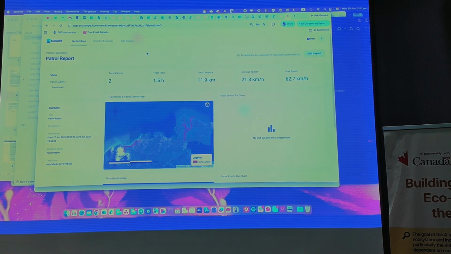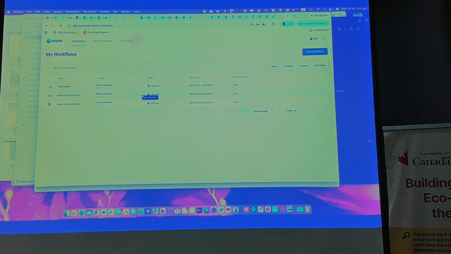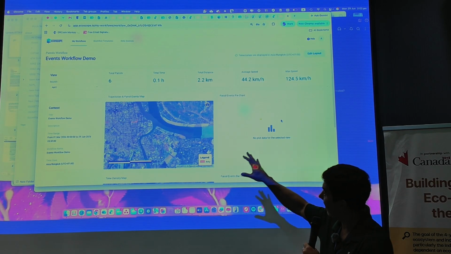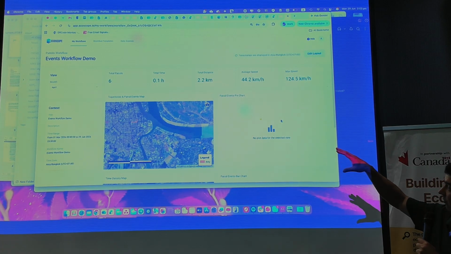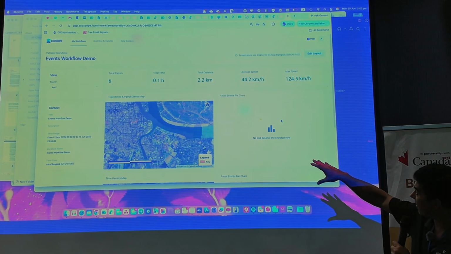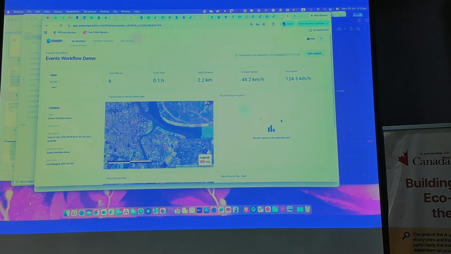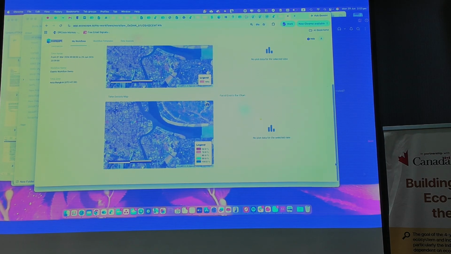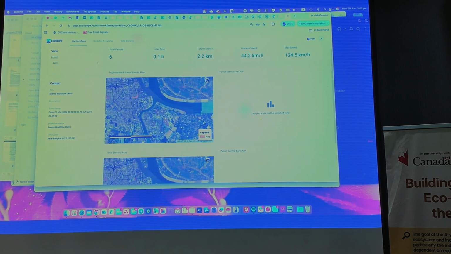Let's go to one of the workflows that Archie has created. Let me check this one here. Here's a workflow that he's created based upon data here. So in this case, what Archie has done is he's created a workflow for each month. So this is the month of April, and in the month of April there were 6 patrols done. We've got some summary statistics there. We get the information on where those patrols occurred and the concentration of effort. So it's just a very, very simple visualization.